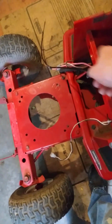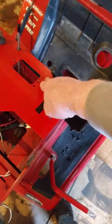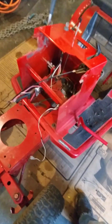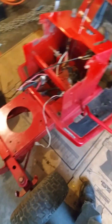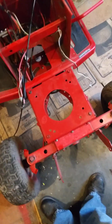On the Craftsman, the cable's on this side, and the throttle cable, I should say, goes around this side of the engine. But then the choke was down by the throttle cable, and it comes around this side of the engine. So anyway, it's kind of a convoluted mess. I thought I was going to get the engine on today, but with some of the other difficulties that I've run into, I don't think that's going to work. But anyway, I've still got thoughts in my head of how great this is going to be, but I'm not real sure now.